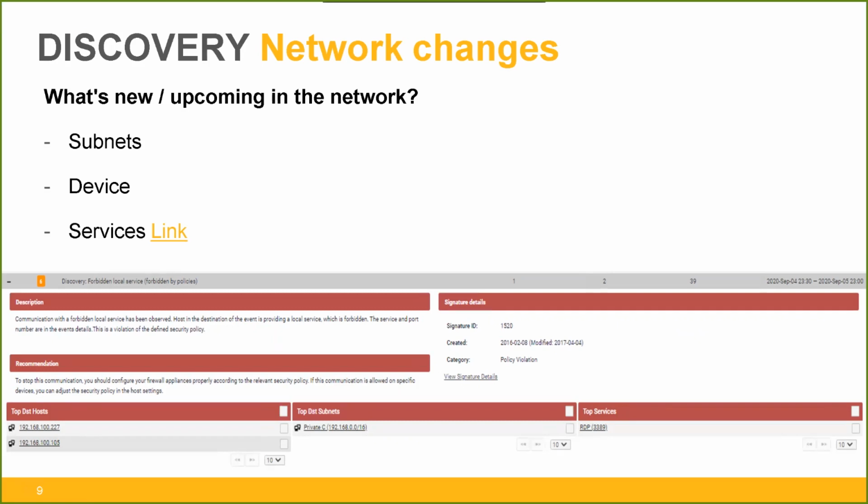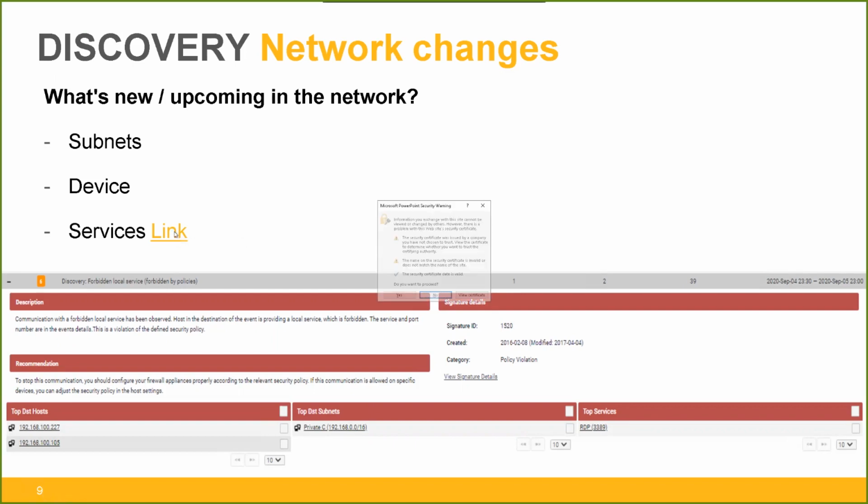You should also be able to identify what kind of new devices have been connected to the network. For example, if your employee brings his own laptop or his own device and connects it to a protected office network, you should know about this. Another typical example can be changes about new services on the network. That means notification about new servers that are providing some services to the network or to some other devices on the internet.